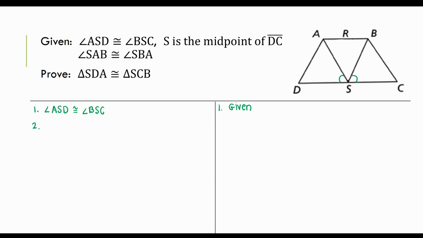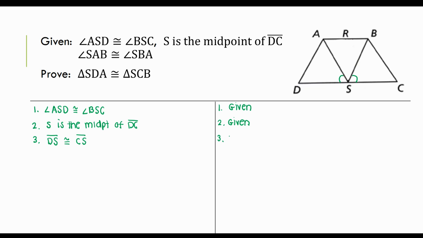I can't expand on that any further, so my next given is that S is the midpoint of the segment DC. But that is something that I can expand on. So if I have a midpoint, that means that it's dividing a segment into two congruent segments. So that looks like that's the segment DS and the segment CS. Okay, notice how I have to put the D and the C in the same spot, because if you look at even like my first given, the S's are in the same spot, the D and the C are in the same spot for those angles, so I need to make sure I'm consistent.